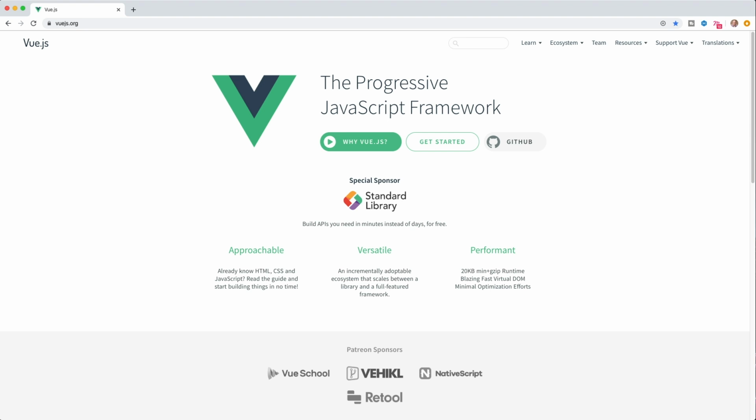In the previous lesson, you learned how to write your first Hello World application in Vue. In this lesson, I want to build on that and talk about a core concept in Vue called data binding. You saw an example of this in the Hello World application, but we didn't really get a chance to talk about it. So here we are over on the Vue.js.org website.